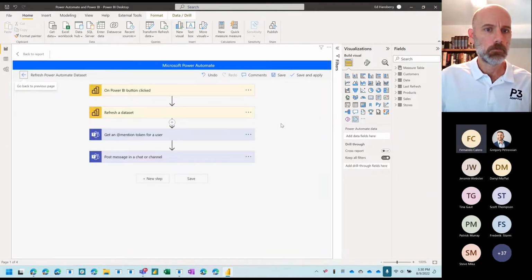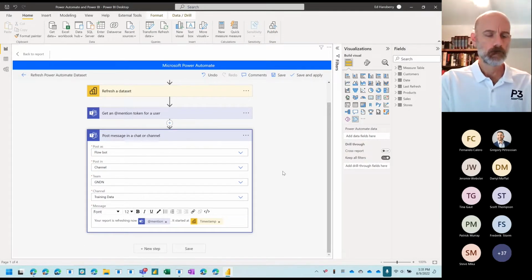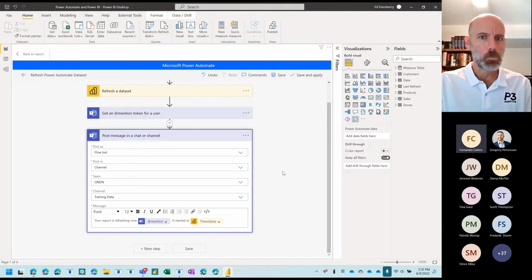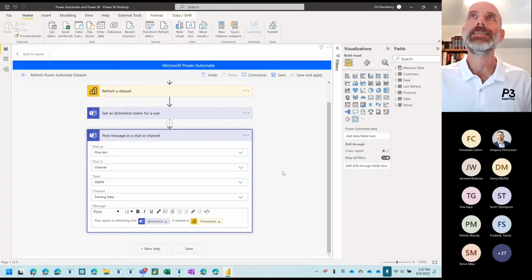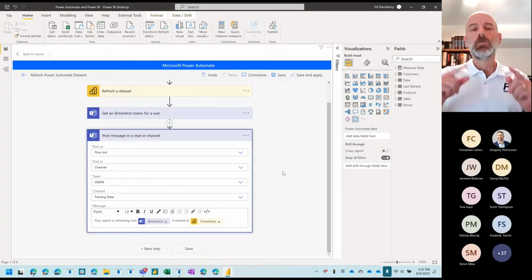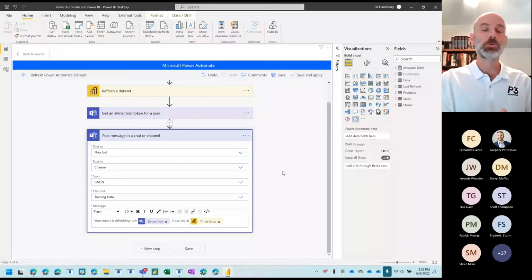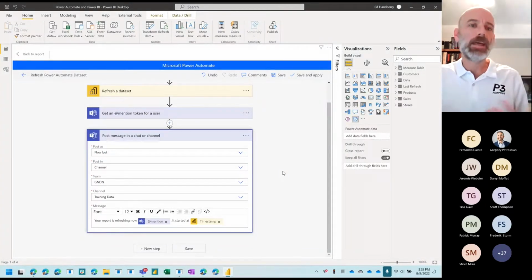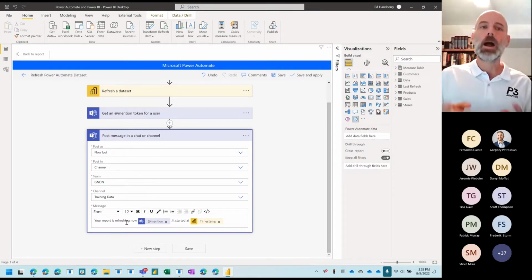I just missed the last part. Here where I'm just adding, posting it to the chat. So it gets started at this time, but not finished at that time. Yeah, well, so you actually cannot tell when a Power BI data set finishes refreshing using Power Automate. The purpose of this flow is simply to tell the user the button was pushed, I got it, the report is refreshing. Now, if we know this is a 30-minute data set refresh, you could add that rough information here. This will take about 30 minutes to refresh, or this will take about 30 seconds to refresh, or whatever. But there is no way using Power Automate to know when a data set refreshes.